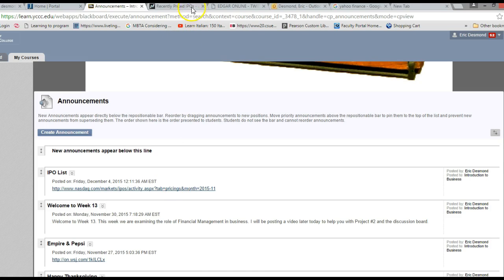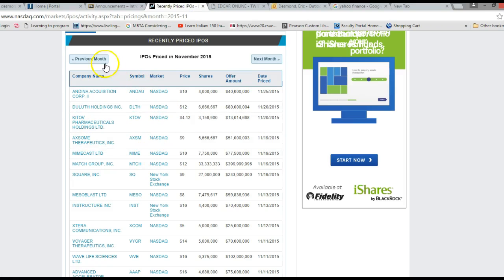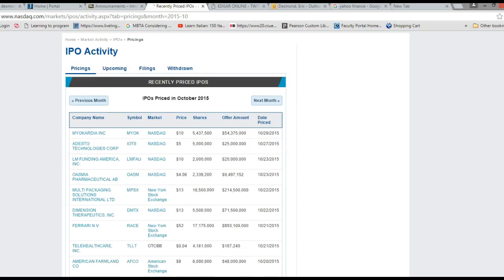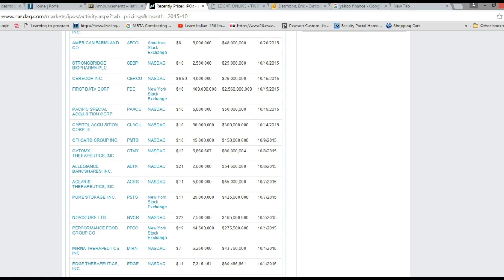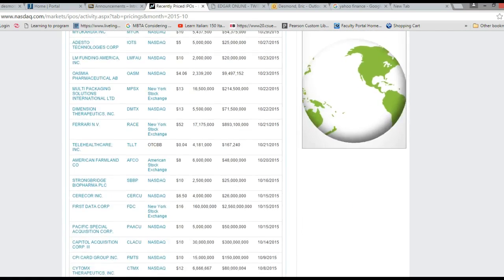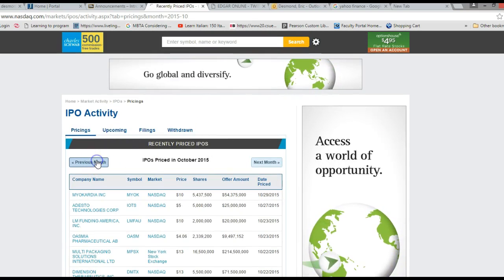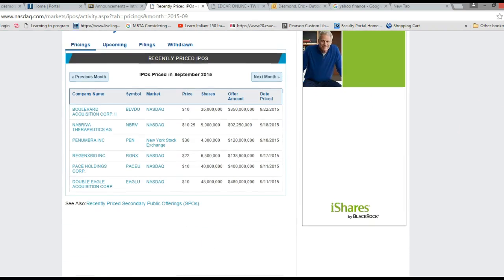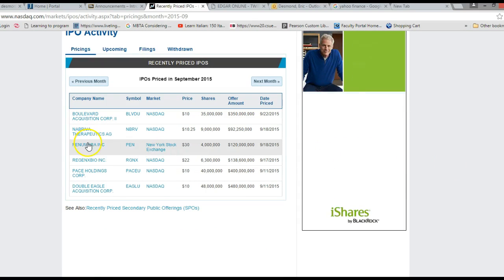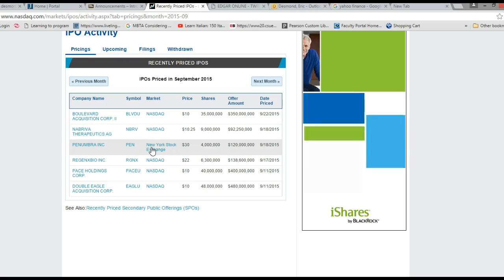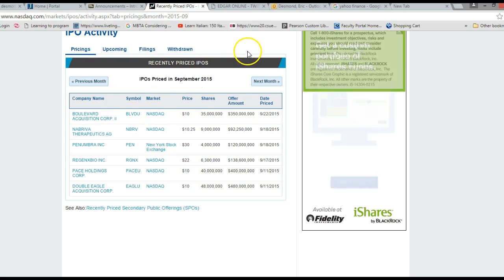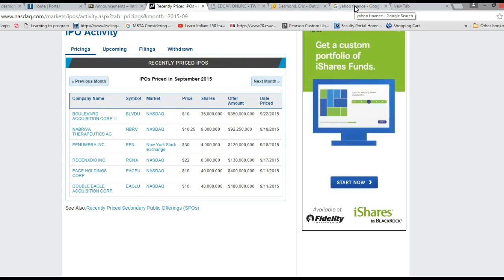So if you go to the list, you'll see recent IPOs, and you can go back month by month. That's October. These are mostly companies you've probably never heard of before. And you can click on any one you want. Once you look at the company, it's going to give you what exchange they're on, the NASDAQ or the New York Exchange, and most important, it's going to give you the ticker symbol. I chose Twitter.